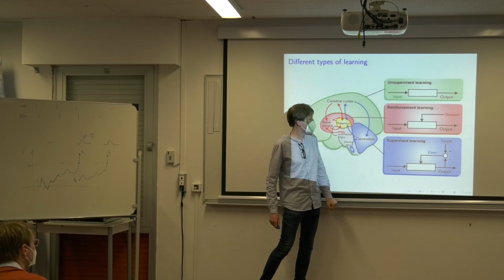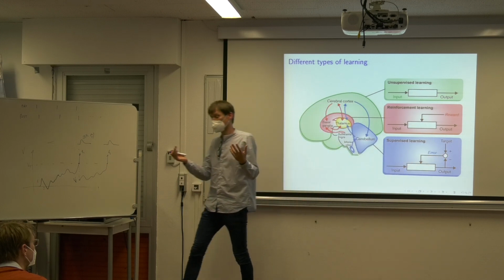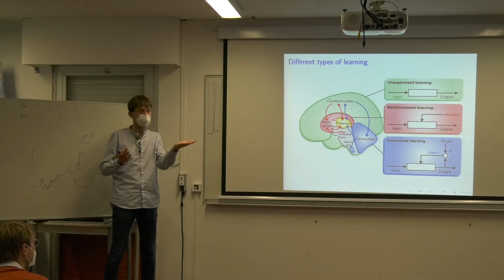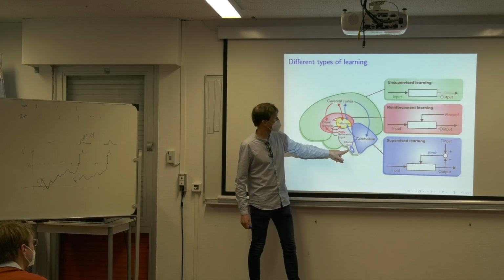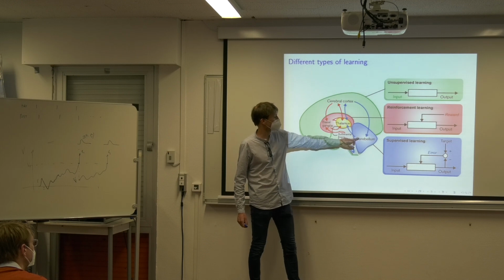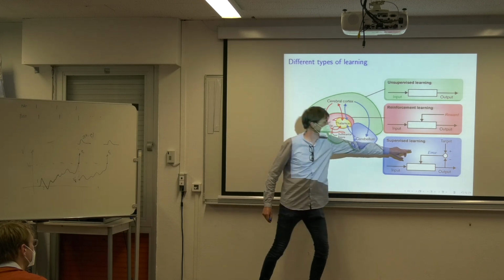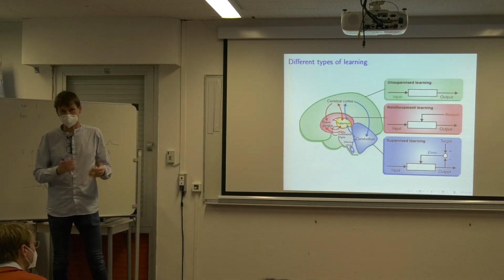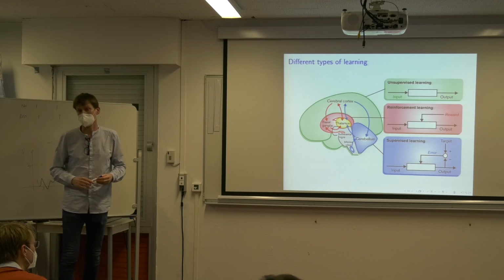Supervised learning is yet another form of learning where now you receive some error information. Suppose that you're trying to learn a particular skill, like sailing, for instance. So you're doing something, and at some point your boat flips and you fall into the water. So you clearly did something wrong. And the idea is that this error is actually encoded in some brain structure, in particular the inferior olive, and communicated through the cerebellum. Remember that the cerebellum is the structure that's associated with motor learning, and that you are using this error information to modify basically your input-output transfer function. So next time, maybe you'll be less likely to make that error.